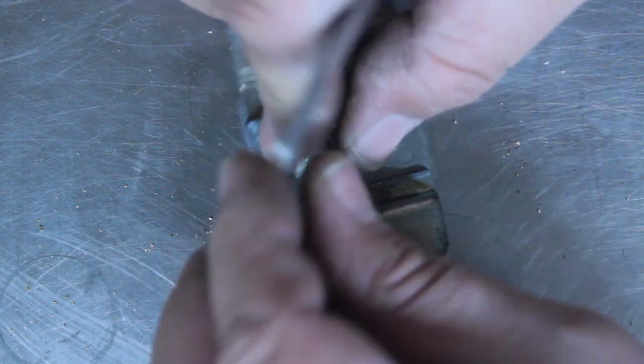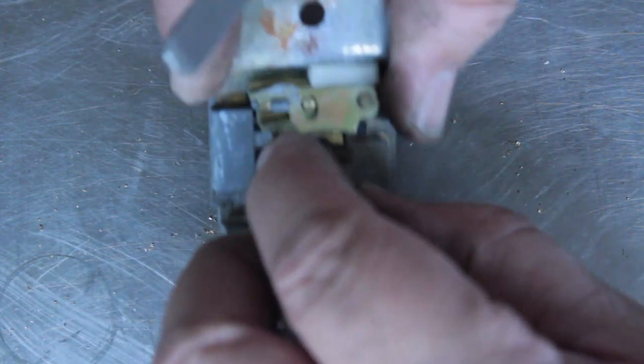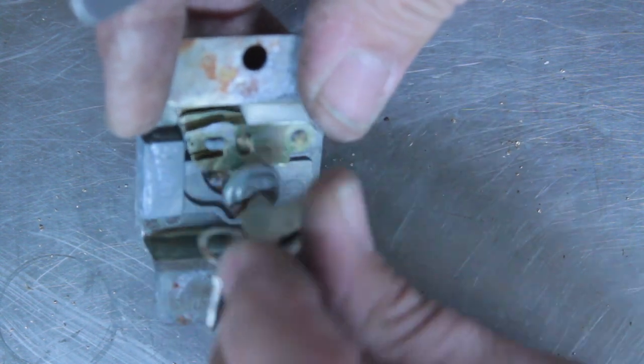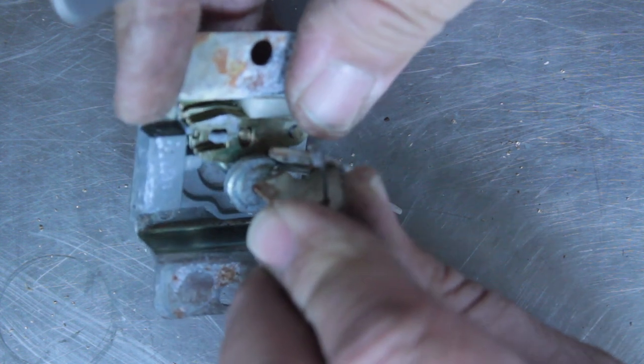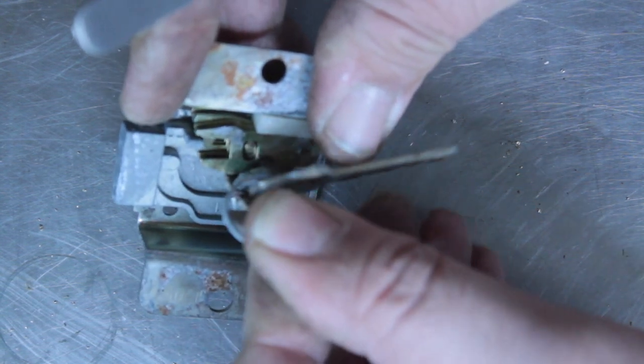Let's just push that through. There's too much rust on the key. This one will be going in the bin after we're finished here. So it rotates around. We want to project the bolt. Rotates around, all the levers lift, and allows the bolt to project.